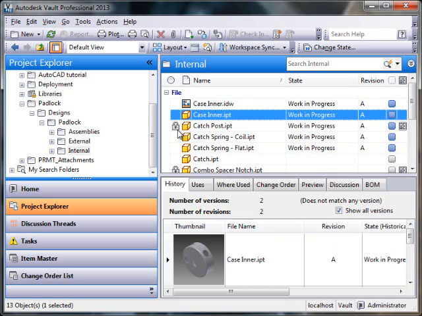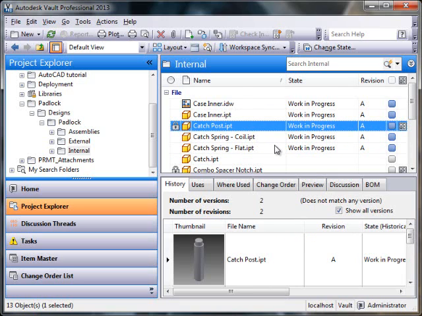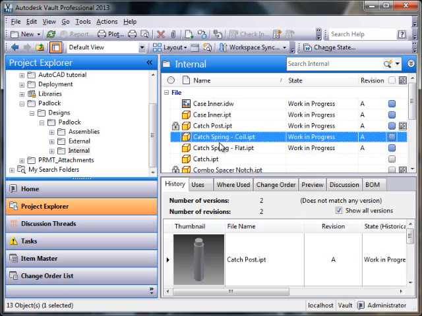Another problem is if you see something like a lock, there's a lot of things that might be the cause of that lock. It could be the folder permissions. It could be the lifecycle state. If the item is not in the work in progress state, that might be causing the lock icon. So you as a Vault administrator have got a bit of work to do to figure out what the cause of this problem is and how to fix it.